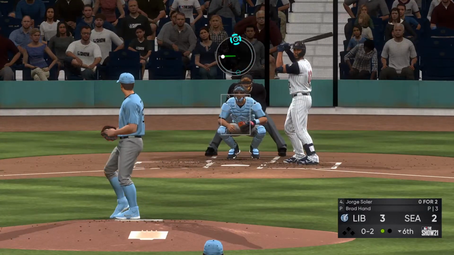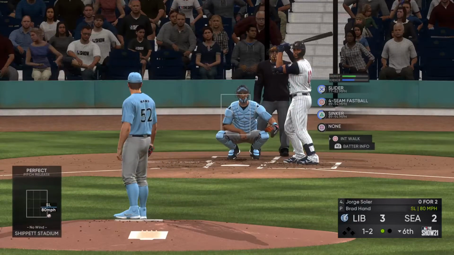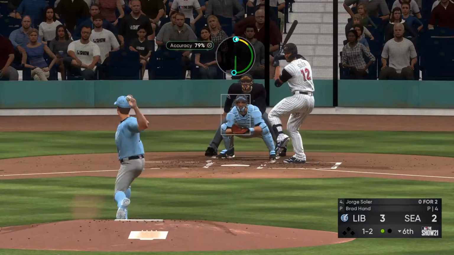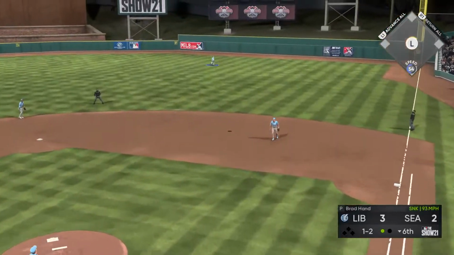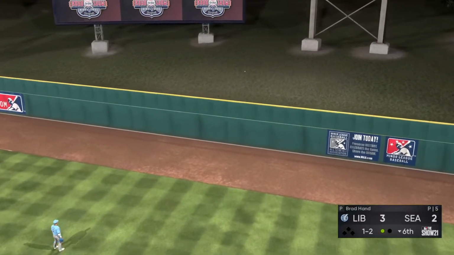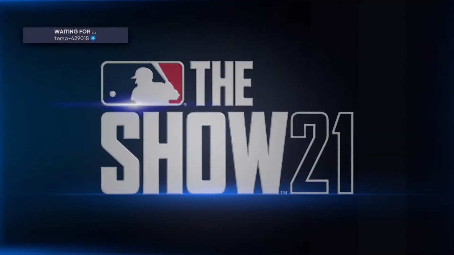3-2's our score here in inning number 6. There's a breaking ball that couldn't quite catch the inside. Oh, and this just jumps off the bat here as this is to deep straightaway right field, and you can pretty much forget about this one. That is a long home run.